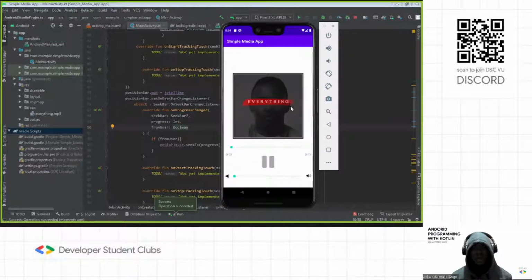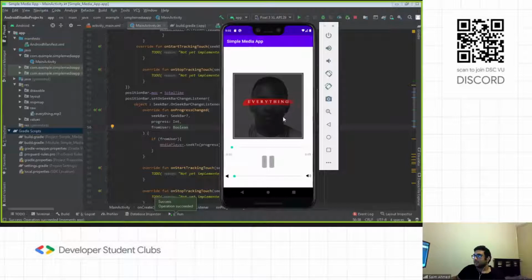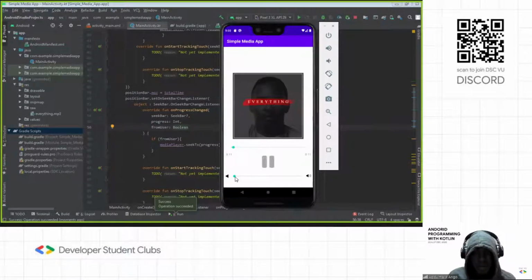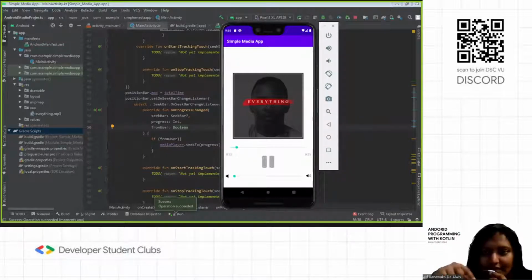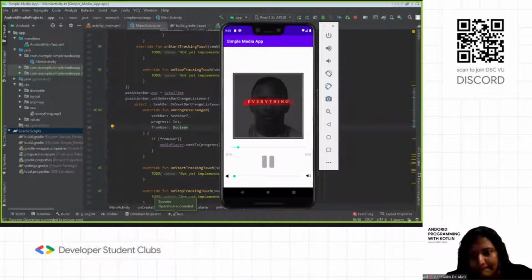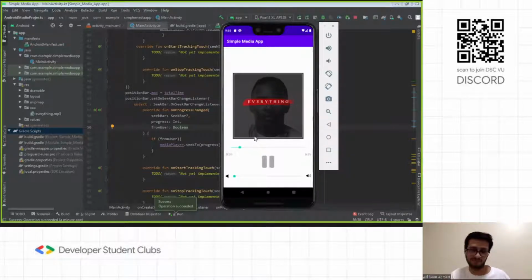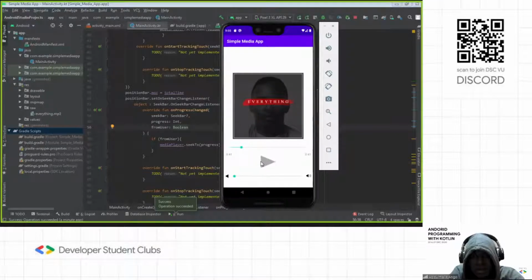Okay, play. Yeah, I played the song. It's playing. Can you listen? I have to remove the earphone. You need to share your PC sound from the top, in the Zoom settings. Yeah, we can hear it now. You said it stopped, but it hasn't. Okay, it's playing, it's pausing.